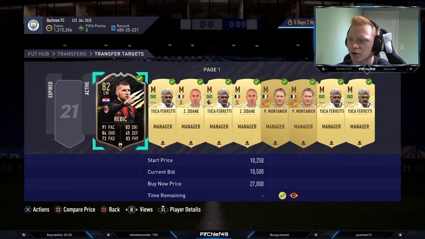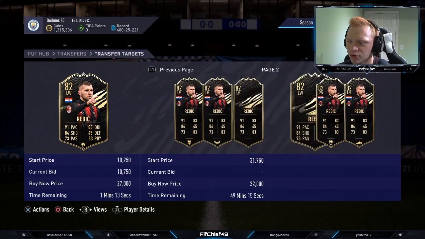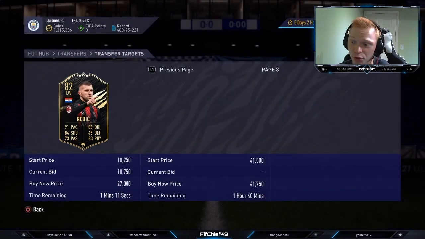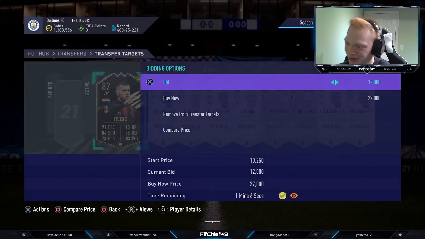But again, we don't have cards that expire anytime soon. I mean, quickly, I want to check how much this Rebic actually goes for while we're doing this video. He's about 30K, about 30K. We're going to keep an eye on that while we're doing this trading.